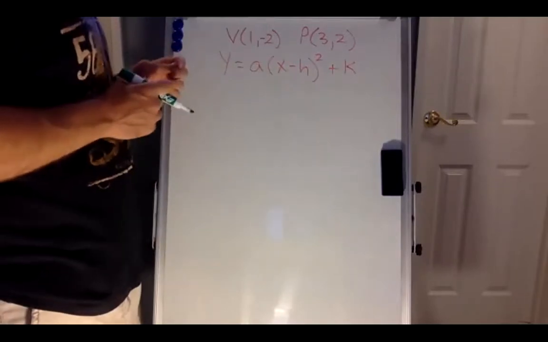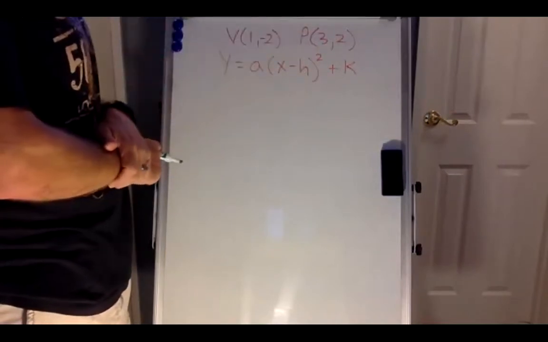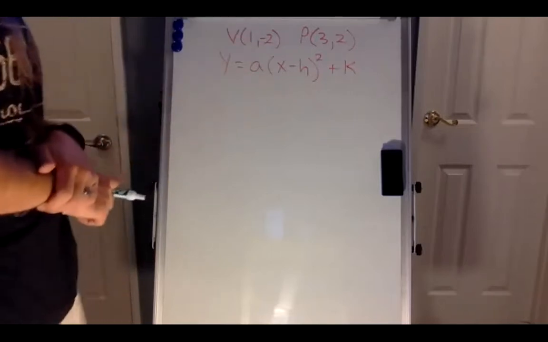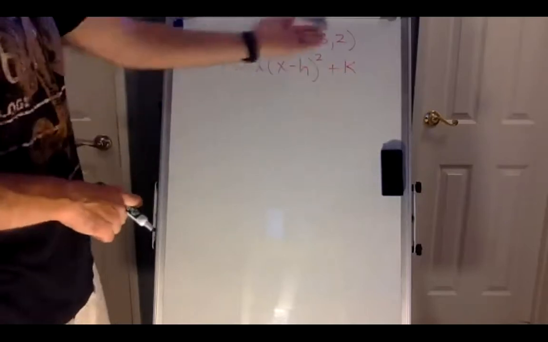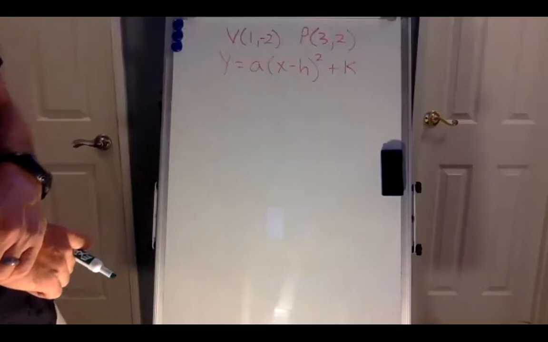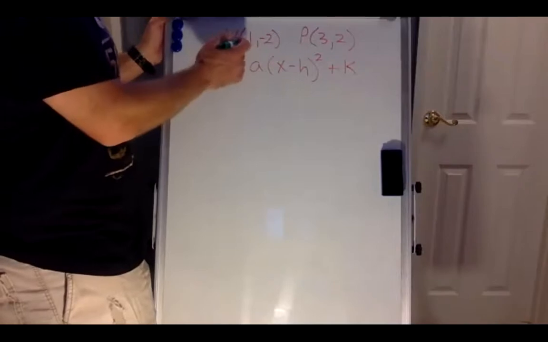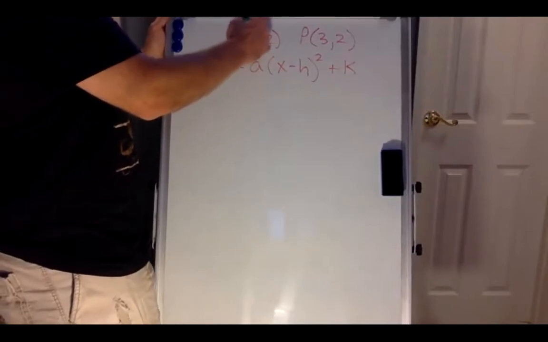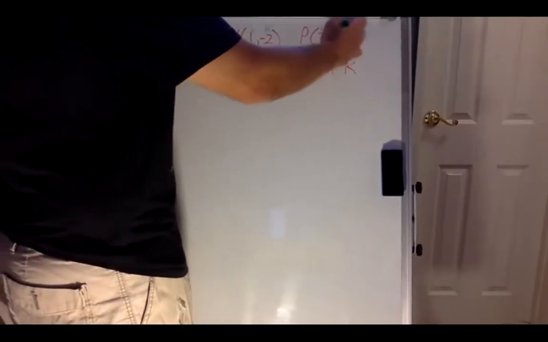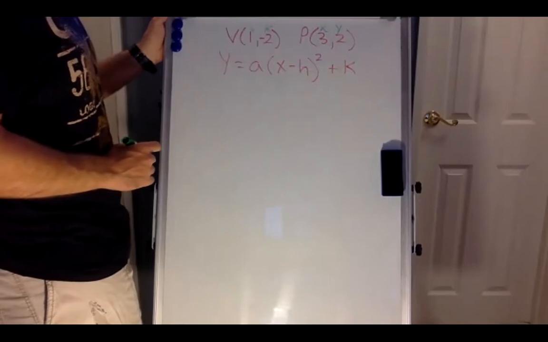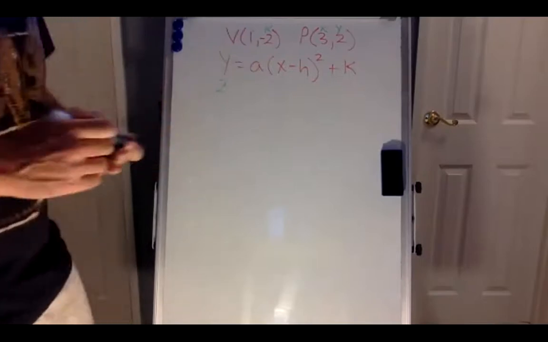Now look, everybody. You have 4 pieces of data. How many variables are in this vertex form? 1, 2, 3, 4, 5. They're giving you 4 out of 5 pieces of data. All you have to do is recognize which one's which. At the vertex, this is your H. This is your K. This is a point on the parabola, so this is some X that goes with that Y. Okay, so there you go. Y of 2. I think I'm done with green here.